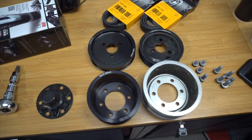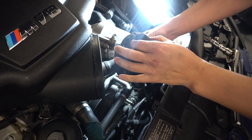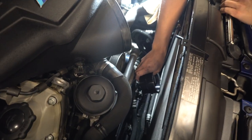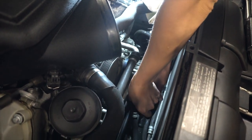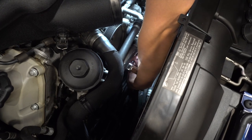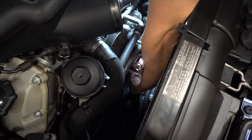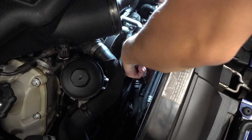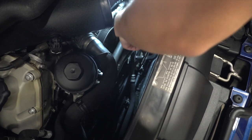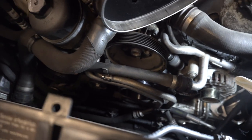Now we can go ahead and install the new Mocchanel pulley. We're reusing the bolts and the little cap. I'm going to get one started and try to line this up — this is probably the hardest part because you can't really see what you're doing down here. I'm going to put all six on simultaneously without tightening anything down because they need to be torqued to a certain spec.